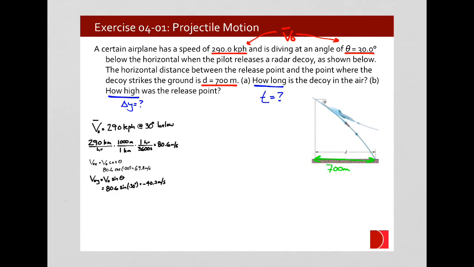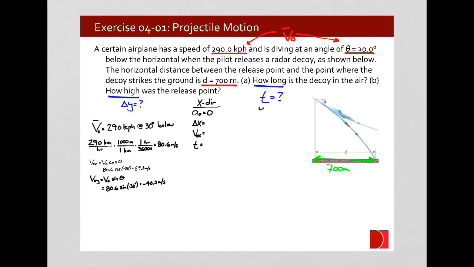And so that is our initial velocity. And now we look at our kinematic equations. In the x direction, the acceleration is 0, because this is projectile motion, and thus we really only have a displacement in x, an initial velocity in the x direction, which is your velocity all along, and the time.